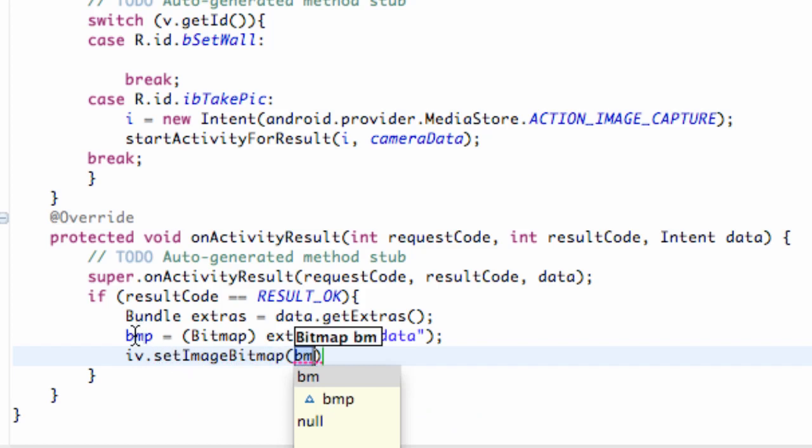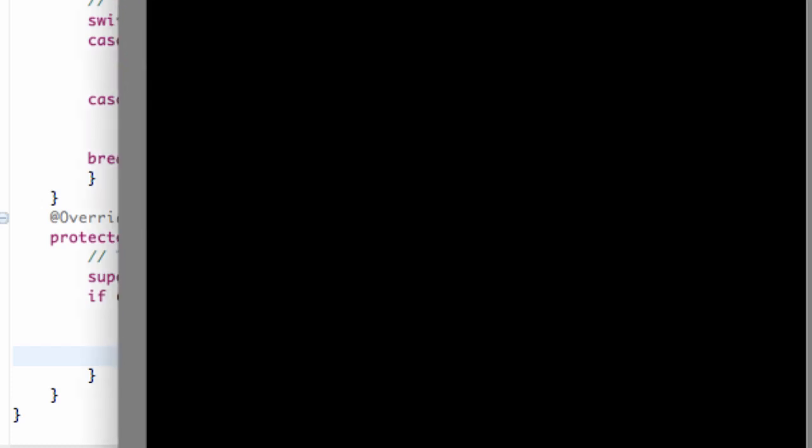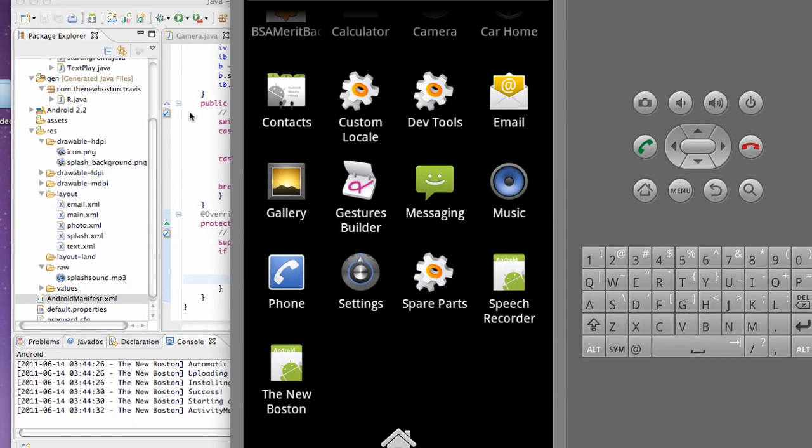So we're going to set this bitmap equal to the bitmap we just got right here, so we're going to say BMP, and then we're good to go. It should set our picture. I'm going to run it. I'm not positive if it'll work on the emulator, but if not, I'll show you guys on my phone in the next tutorial when we actually complete this whole application.